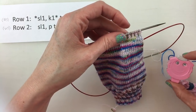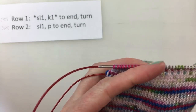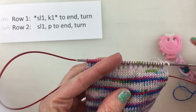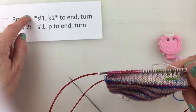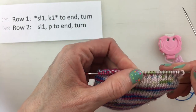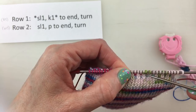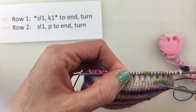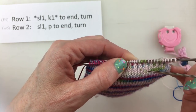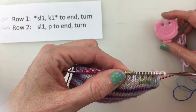So I've got my row counter. I just finished row number four. Let's get up really close here and have a look at what we've got. We did four rows, which means we completed both rows two times. So we should have two slip stitches in each column. If you look here really closely, we have one slip stitch and we have two slip stitches. You can actually keep track of it that way rather than using a row counter. But if you're not comfortable with that, use a row counter until you're really comfortable.